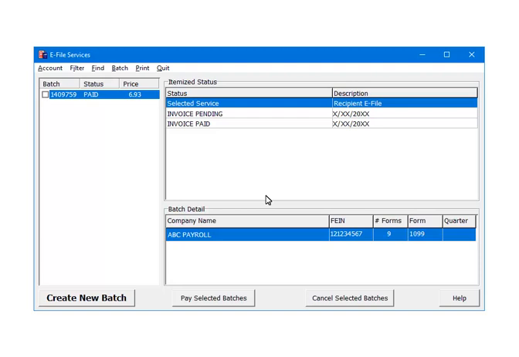In order to update the status of the batch, click on the batch ID. For e-filing to the state, after invoice paid, the next status is filing queued, and then filing complete. Filing complete indicates that the state has the batch. The batch processing is complete. That is the 1099 e-filing services process.